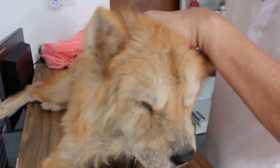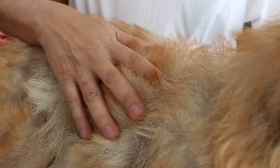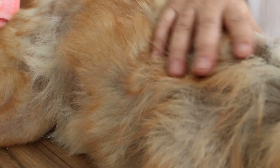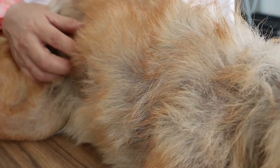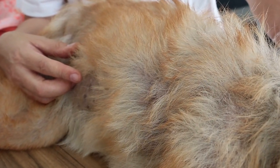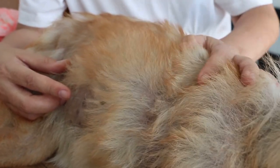But if you want to keep a Chow Chow, the best is to sterilize her. This Chow Chow is not sterilized, and there's a lot of infections going on. So I think the owner has given up on the treatment. You can see a lot of dandruff, hair loss. In some of these cases, spaying the dog could have resolved the skin problems, because sometimes it's due to sex hormone dermatosis.